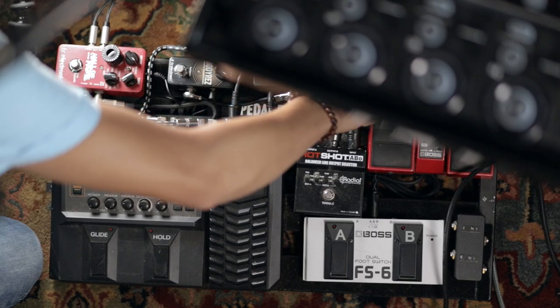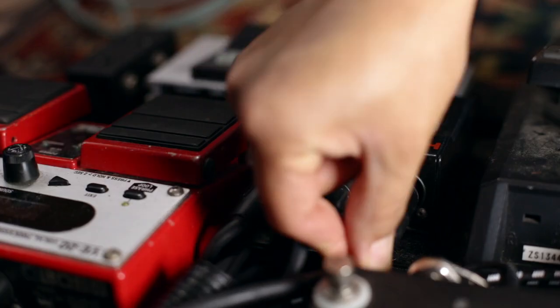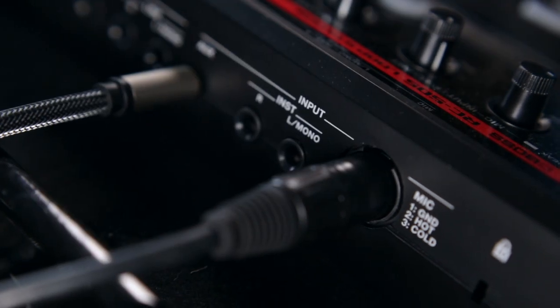Output A goes directly into the mixer, or in this case, the recorder, and output B goes back into the loop station. That way, when I want to loop the guitar and I want to continue singing, I can click the AB switch and my voice doesn't get recorded in the loop station. It goes directly to the mixer, or in this case, the recorder. That's pretty much my connections. Let me give you a little sample on what you can achieve with a setup like mine.